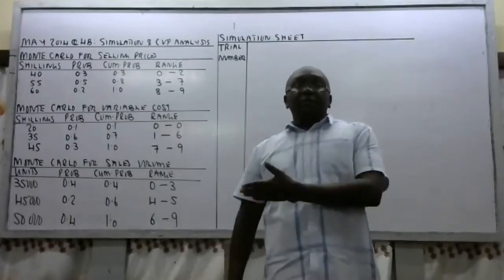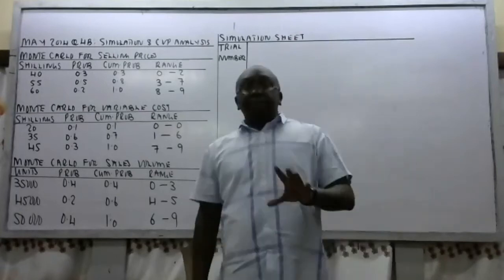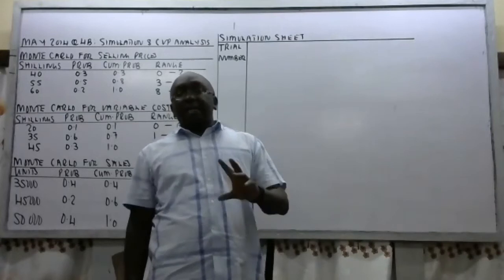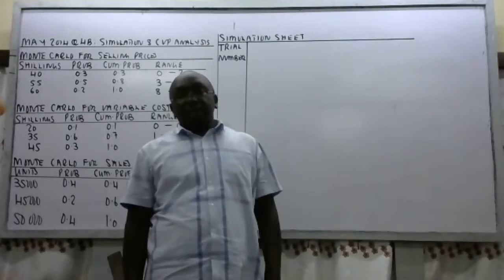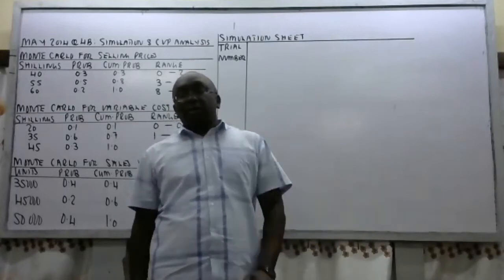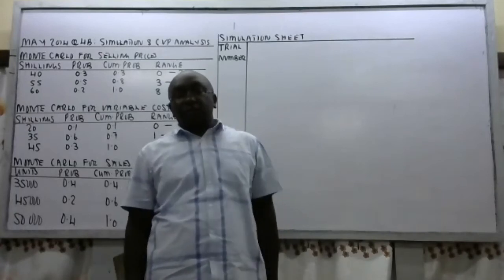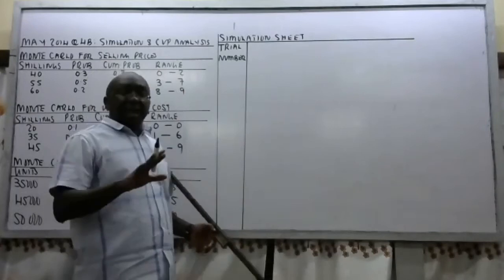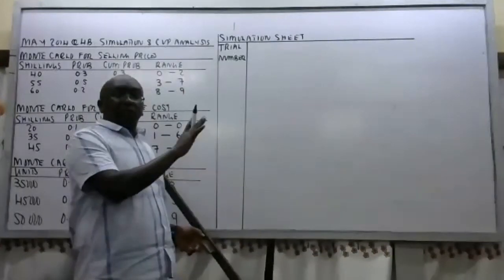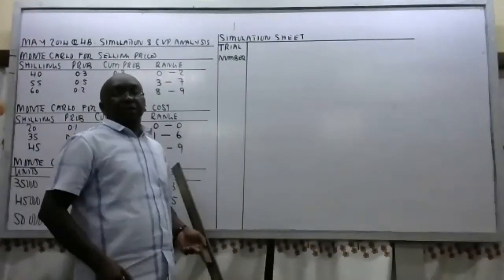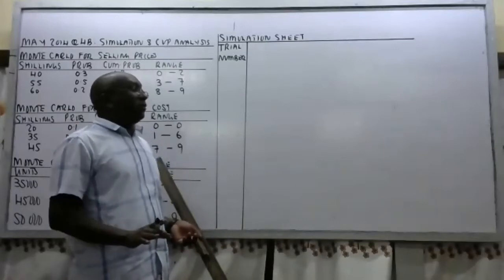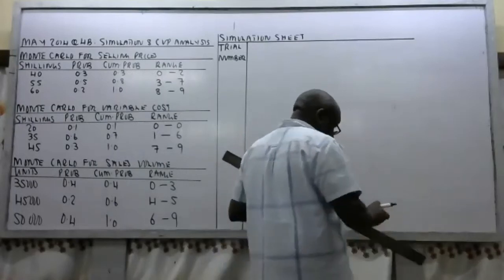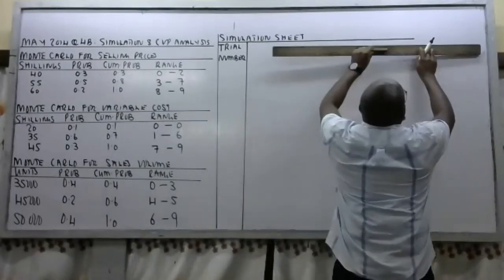Because the danger with some of these questions is they are simple. Unaiona ni rahisi na unaijua. Now, in the process, it ends up taking a lot of your time. By the time unamaliza, 1 hour is gone, and you still have 4 other questions to deal with. So that is the danger with them. But if you are fast enough, you can complete within 20 to 25 minutes, well and good. Or if it happens to be the only question you can do, then you can take your time.